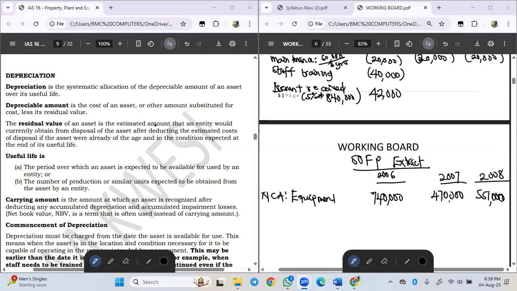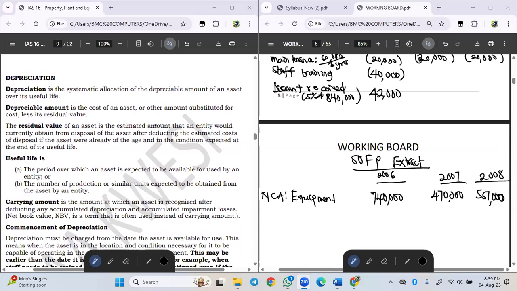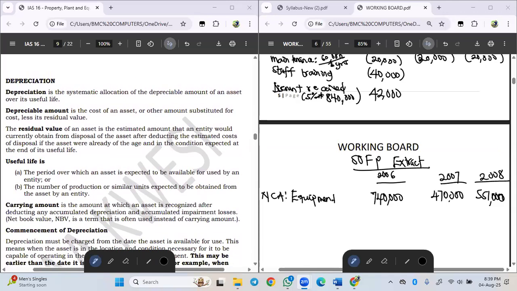Yes. So thank you. So depreciation, we've just treated it. No one is going to ask you what is depreciation, what is the depreciable amount. But when I send you the document, just read through. We know the definition already. Depreciable amount, residual value. Residual value, sometimes they are called what? The scrap value or something.